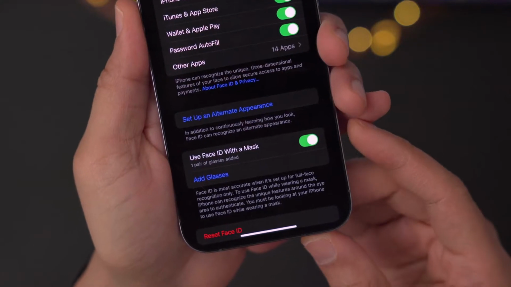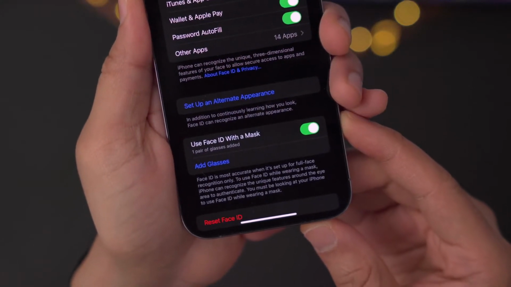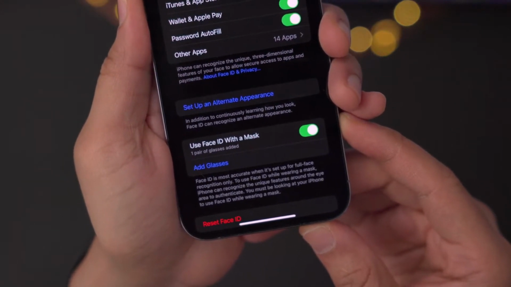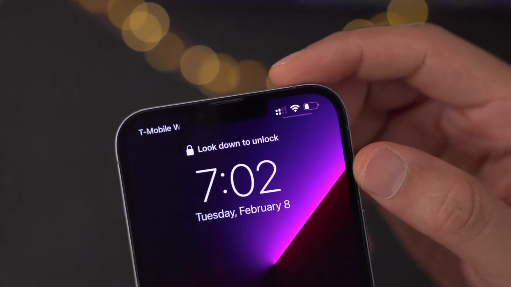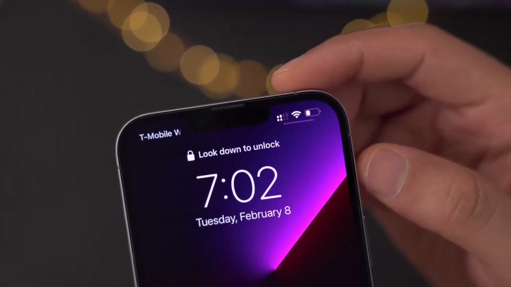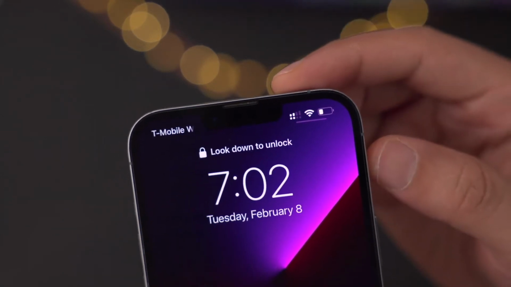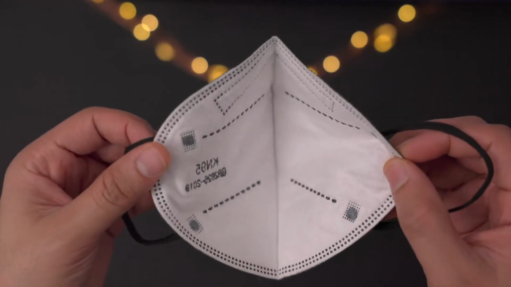Okay, so moving on to the next little feature here. Of course, in the previous beta, we had the ability to use Face ID with the mask, and now in iOS 15.4 Developer Beta 2, if you're wearing a mask when unlocking, you may notice this new prompt. So we have our mask, I'm going to go ahead and put that on, and then I'll try to unlock my iPhone. So let's go ahead and do that.